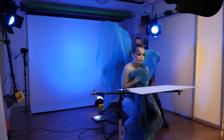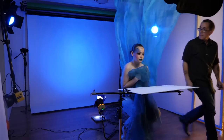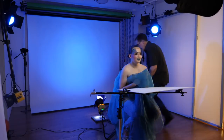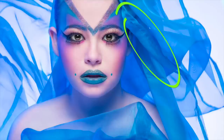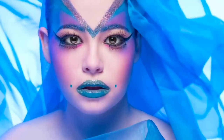It was important to position myself in a way that I wasn't in the shot, was still able to control the material, and wasn't blocking the light from the camera right rim light behind the model. Exposure settings were the same for this shot as they were in the first one. This image also required very little post production — I did eliminate the stitching in the blue material and used a little Gaussian blur to remove the texture of the material so that it wouldn't become a distraction.